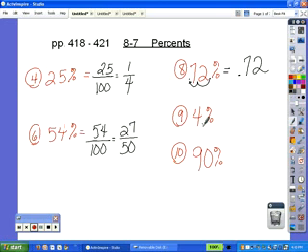4%, the decimal starts behind it, and we still move the decimal 2 places, even though it's a single-digit percent. Remember, percent means per hundred, and that's 2 decimal places. So we do have to add that 0 in there to get 4 hundredths. For 90%, the decimal goes there. We move it 2 places to the left, and the decimal goes in front of the 9. We can drop the 0 off the end, so we would get 9/10.